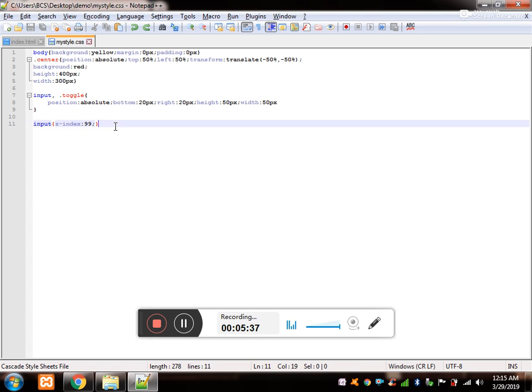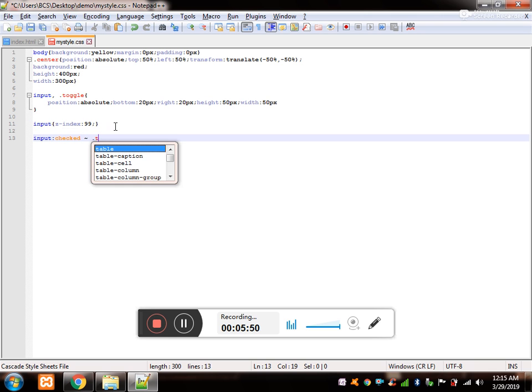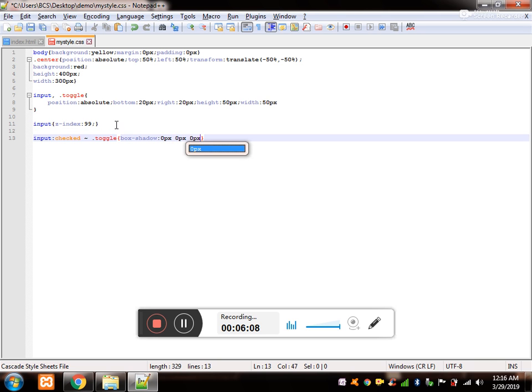When the checkbox is checked, I need the class toggle to get a box shadow of 0 pixel horizontal, 0 pixel vertical, 0 pixel blur and 500 pixel spread, and the color should be blue.